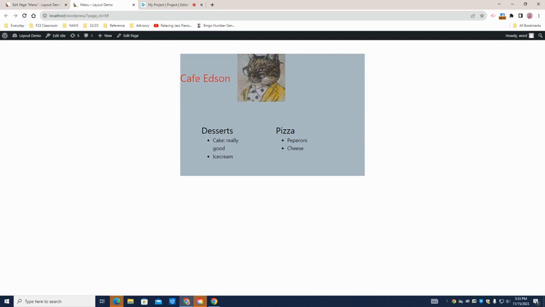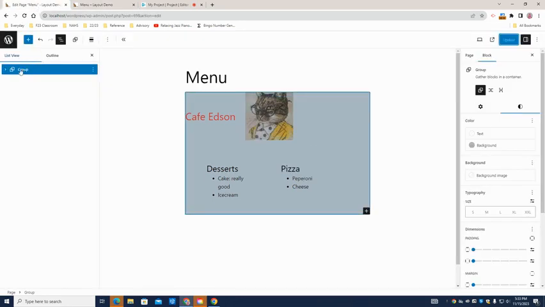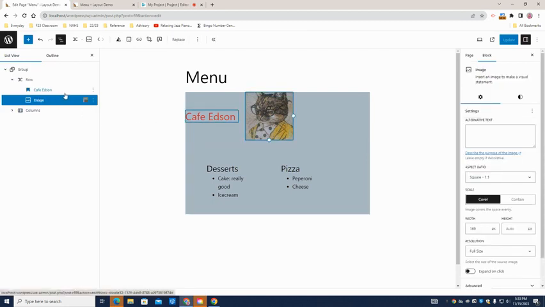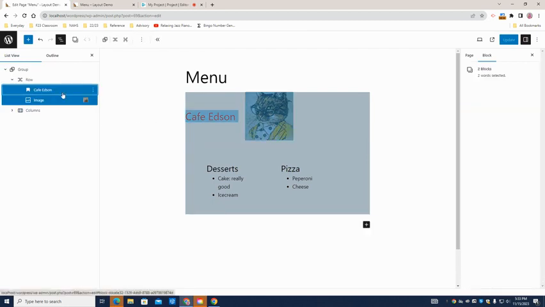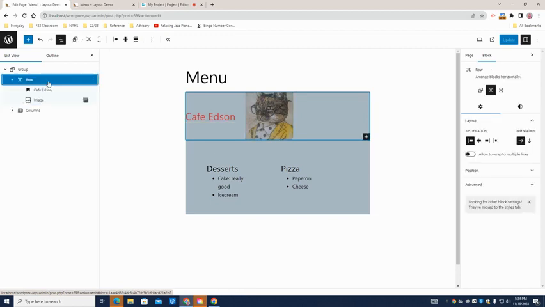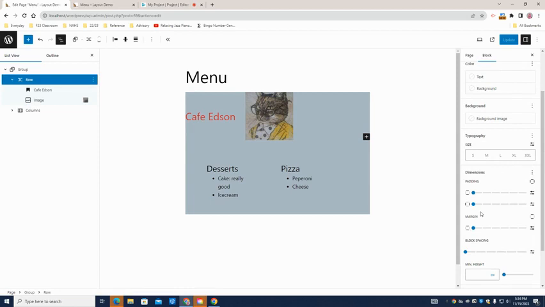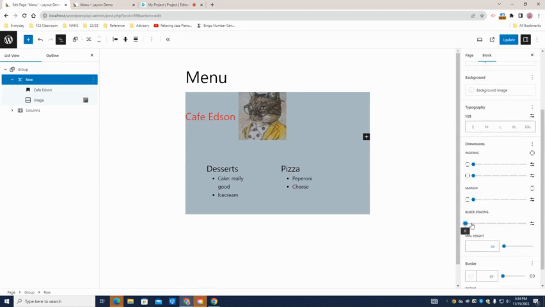There you go. Okay, so if you want this, see how the space is too much on here and here? The same thing with this. I can go over into my group, which is into my row. Let's find out where this is. So I've got this and this whole row in general. I want to go over and I want to add a little bit of spacing between the blocks.